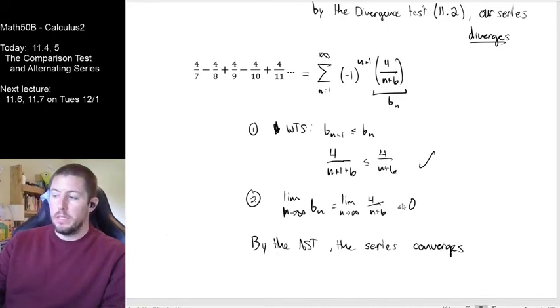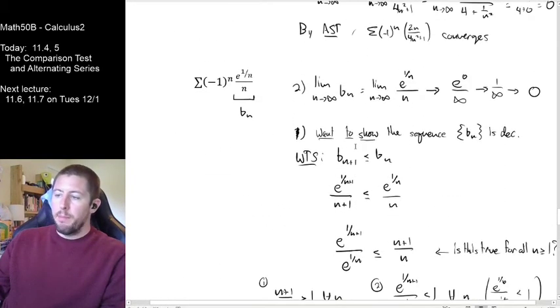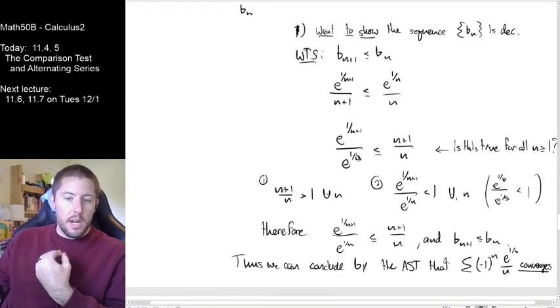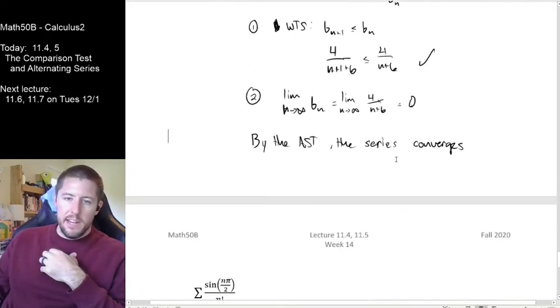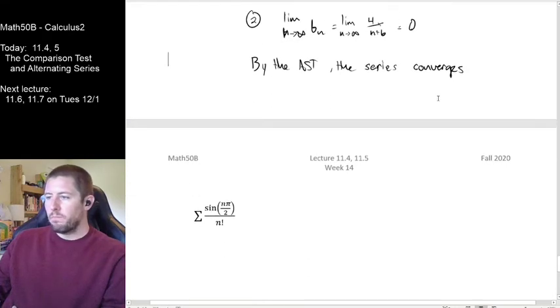The limit of b sub n went to 0. We were able to show that the terms decrease from one term to the next with a very easy inequality. We're always just looking to show this. You just need to do algebra till it's obvious that your statement is true. Remember, back up here, I can't just write this one and say it's obviously true. This really just isn't clear to me that this inequality holds. We did work until it was obvious that this inequality or an equivalent version of it holds. Over here, there just really wasn't any work to do that. 4 over n plus 7 is always less than 4 over n plus 6 as long as n is positive. That's given right there. Cool.